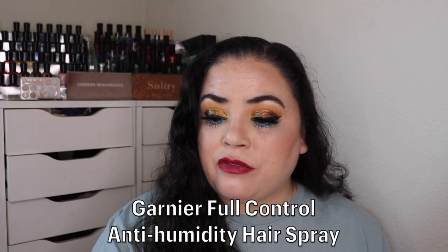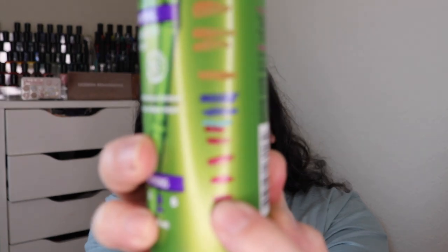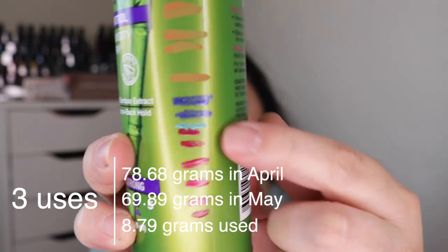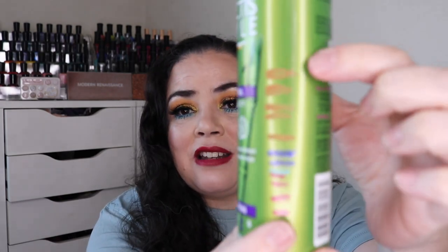Next is Domovic — a household spirit in Russian folklore — for a product that has followed you from house to house. I've lived here 18 years, so I chose a product so old I don't remember when I bought it: my Garnier Fruity Style Full Control Anti-Humidity Hairspray. As of the last update I had used it 18 times; I've used it three more for 21 total. I don't like or need hairspray, so I'm trying to work through it before the end of the project. I use a lot each time to get through it faster. It was in another project pan before this one, and I'm hoping this is the last project it's in.